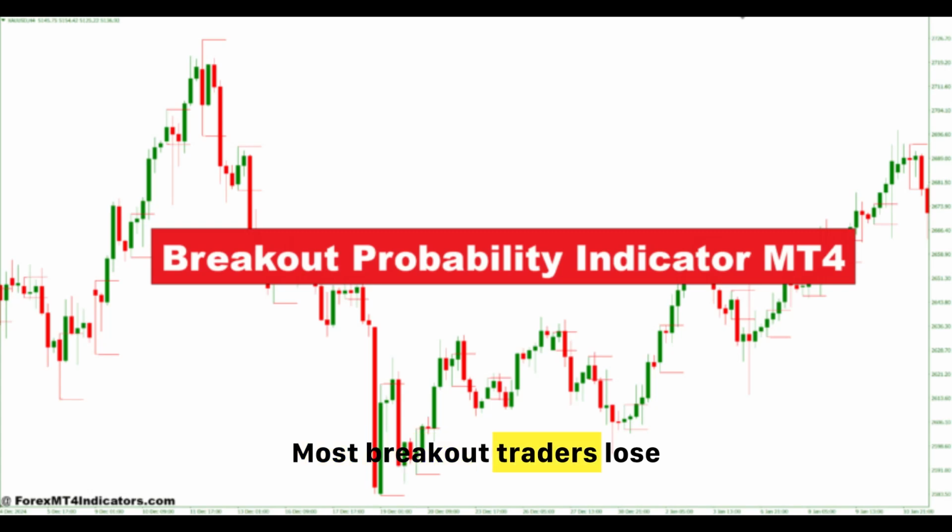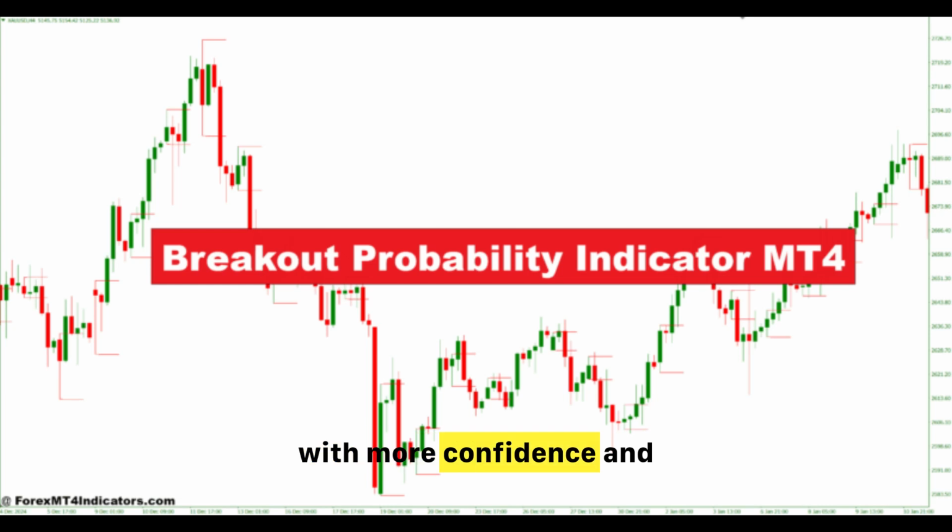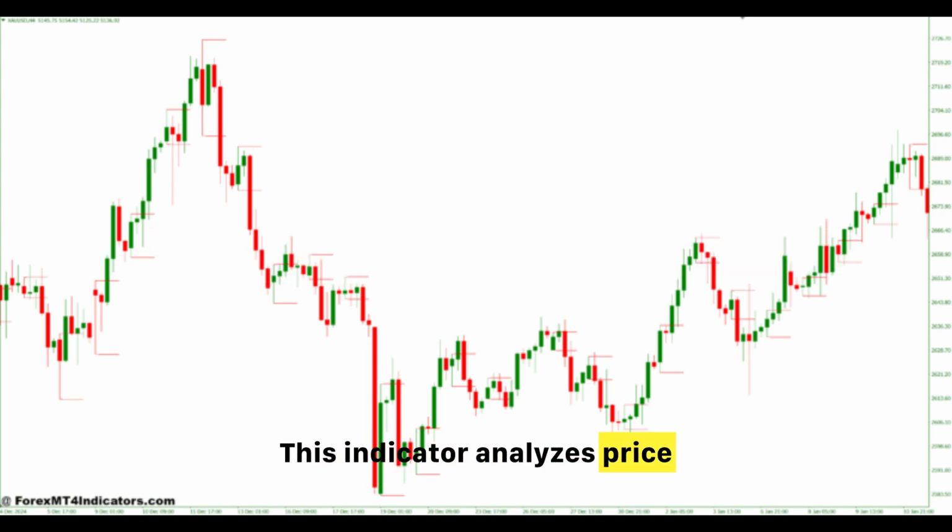Most breakout traders lose money because they enter too early and get trapped in fake moves. The Breakout Probability Indicator for MT4 helps you identify high-probability breakout zones so you can trade with more confidence and better timing. This indicator analyzes price action and displays breakout probabilities directly on the chart.